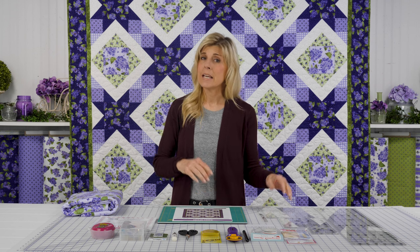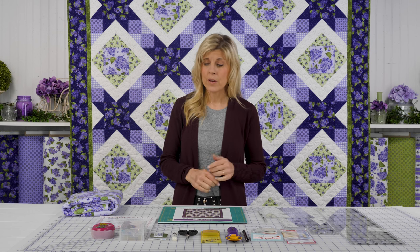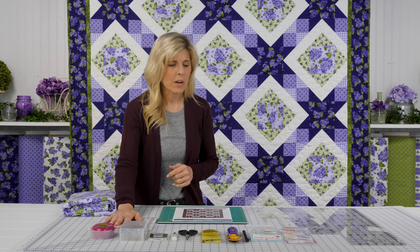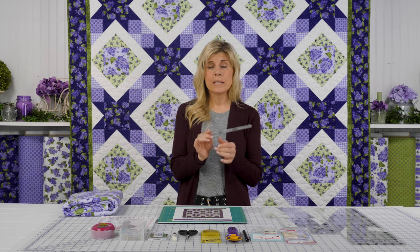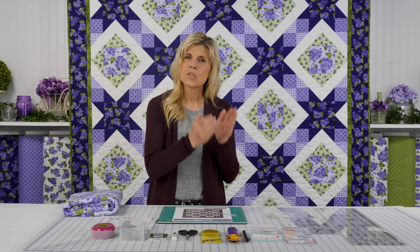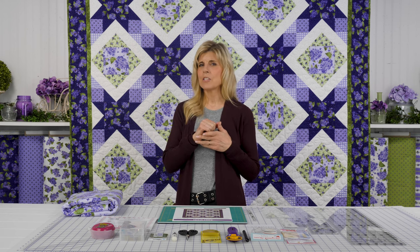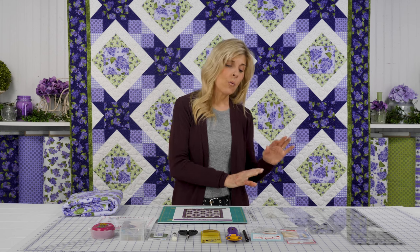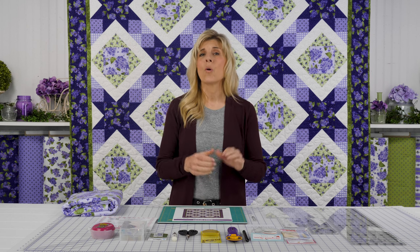It's a slight oversized technique, and then we're able to square that up. Check out that full tutorial. If you don't want to use the star singles to make those half square triangles, some people like the Creative Grids seam guide. You can lay this on the half square triangles, draw on either side, and now you're sewing on lines versus trying to seek a quarter inch. Even when we're making our half square triangles with star singles, or our Flying Geese units with the Creative Grid, it still comes down to sewing a very solid and true quarter inch seam allowance.